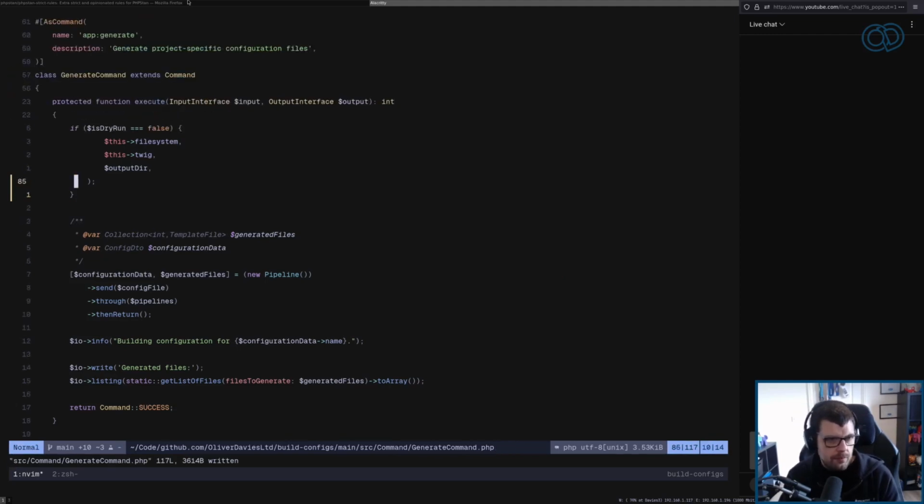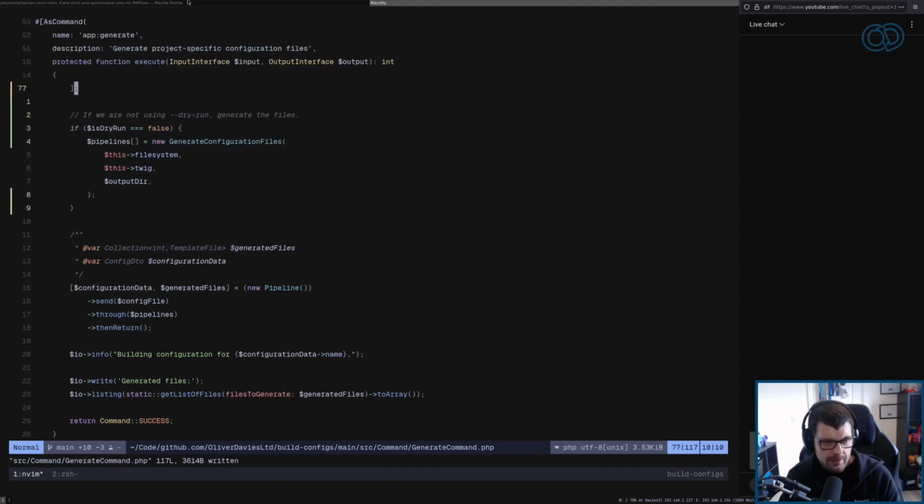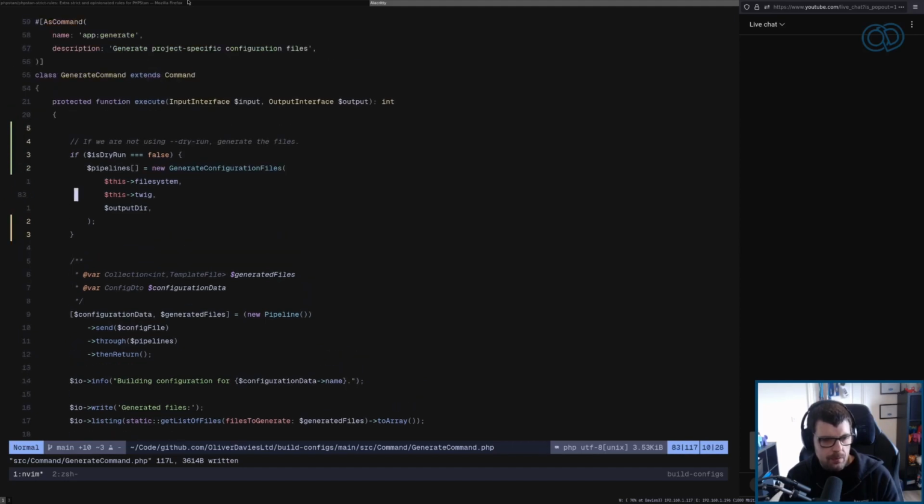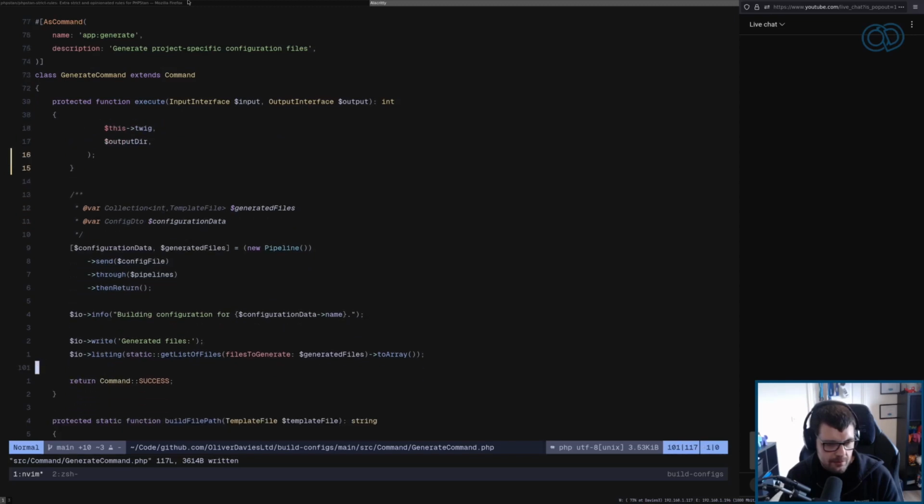Okay, so we're only adding in the generate configuration file step if we're not in dry run, and then just wondering whether any of this is going to fail. Generated files. We send those steps through the pipeline with the config file. It's the only time I've used these, so I assume it's going to work with the change we've done.